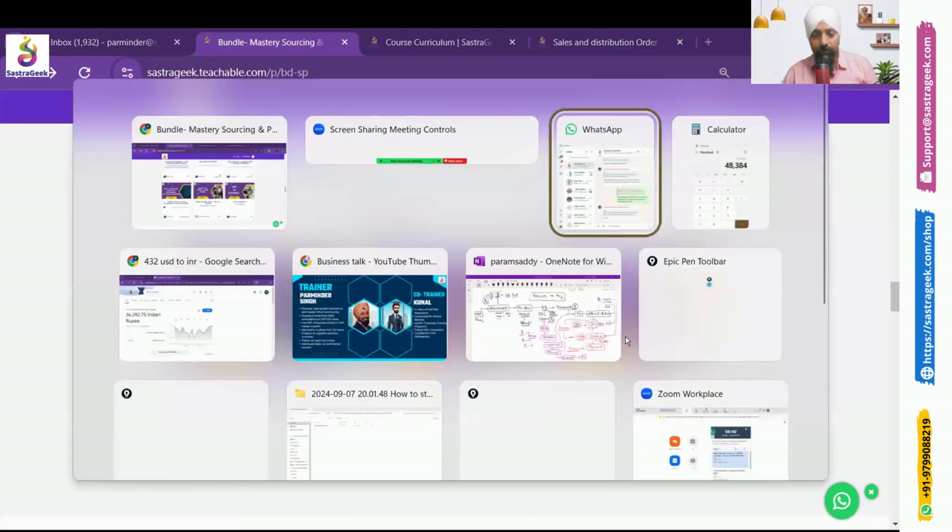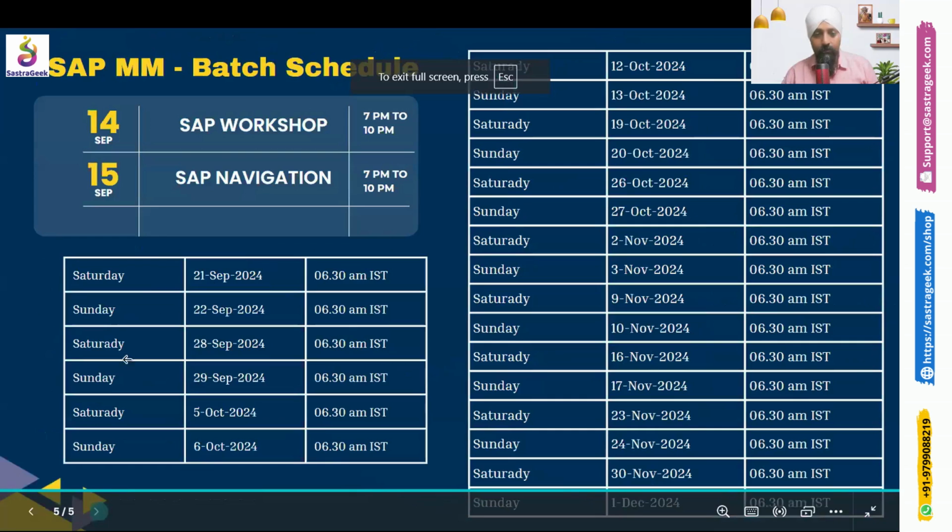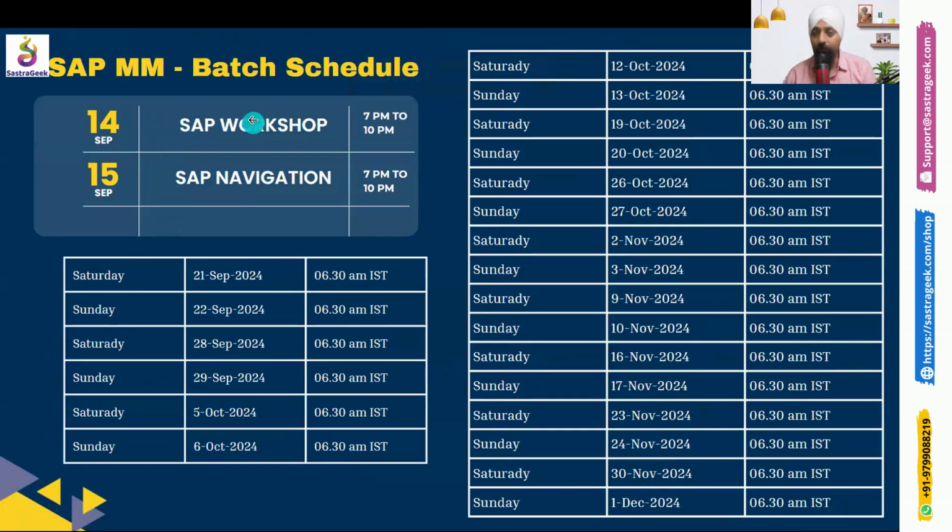Okay, I'm going back to the PPT to show you the schedule. So we have 14 September, SAP workshop. This is the SAP in a nutshell workshop. And 15 September is a workshop on SAP navigation. These two sessions make sure you know SAP and navigation, so that you can jump ahead into it. Both of the contents are also available in the course SAP in a nutshell, which you can do. And these are the live sessions for them in a workshop mode.